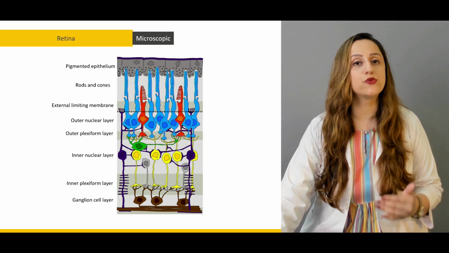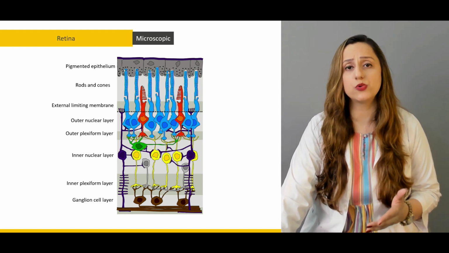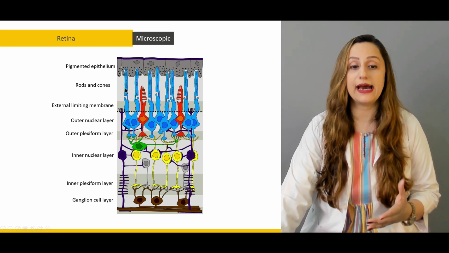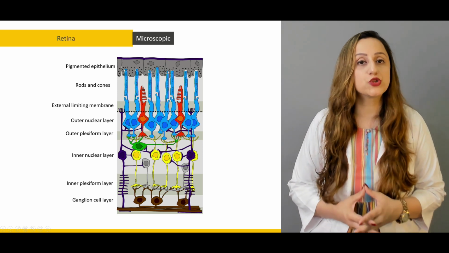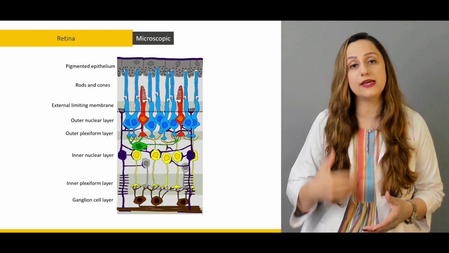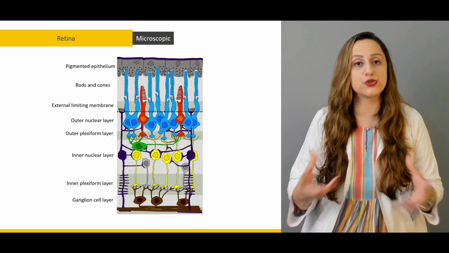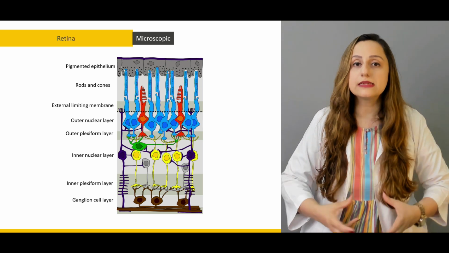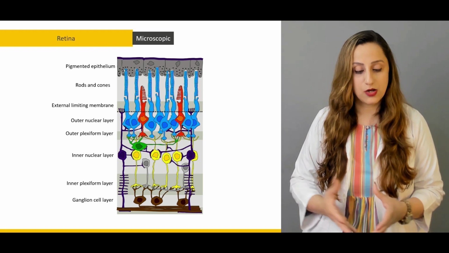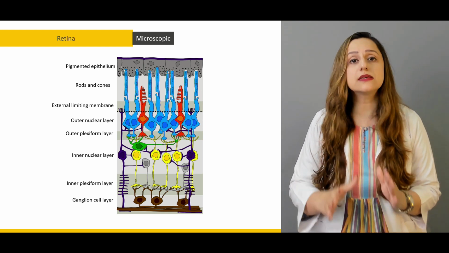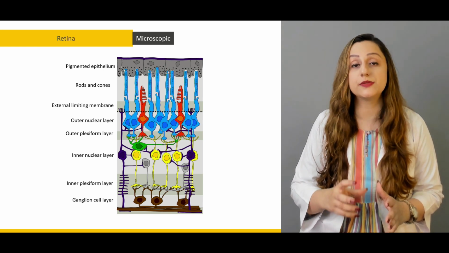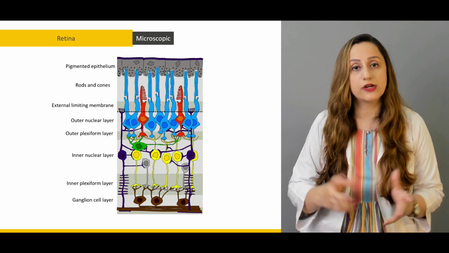And then we have the rods and the cones. The rods and the cones have their own functionalities. Both the rods as well as the cones act as the photoreceptors. The particular pigment responsible for it is rhodopsin in the rods, and scotopsin on the other hand. So these are the particular cells that are responsible for vision.